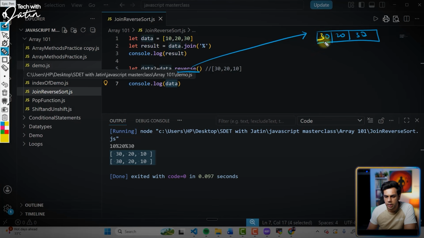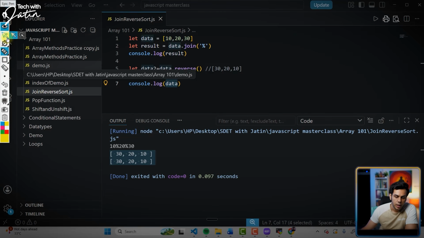Modification happens over here. This becomes 30, this becomes 20, this becomes 10. So no new array is going to get created. Modification happens. I hope this part makes sense to everyone.